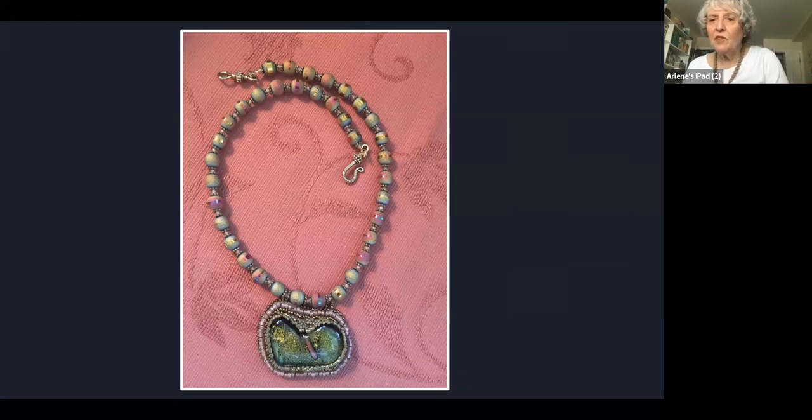Now, this was right before COVID. I was in California, and this was serendipitous. I was in two different places, and I found things that went together. The focal point is a glass dichroic bead. That means it's been melted in a kiln. And the beads of the necklace have druzy, that's like a rough stone, on them. And when I bought them in two separate places, I knew they had to live together. So when I came home, this was right at the beginning of COVID. That was the first thing I did. I put this on a backing and did the beads around it and added this. And this is also one of my favorite pieces. Next.